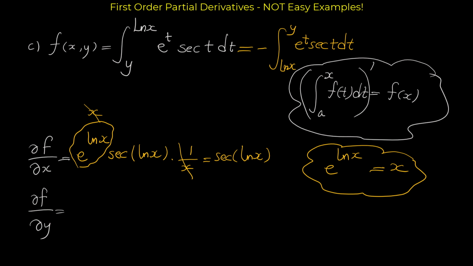We want to find the derivative of this function, which is an integral. Based on the fundamental theorem of calculus, simply plug in that upper bound for every t. And don't forget you have a negative outside. So the answer is negative e to the y secant y. And because it's just y, not a function, the derivative of y is 1, so you don't need to multiply by the derivative of the upper bound. Basically you are going to multiply by the derivative of the upper bound, but it's y and the derivative of y is 1. So this is the answer for the partial derivative with respect to y.